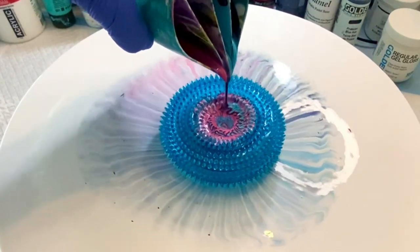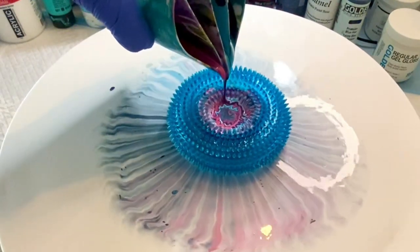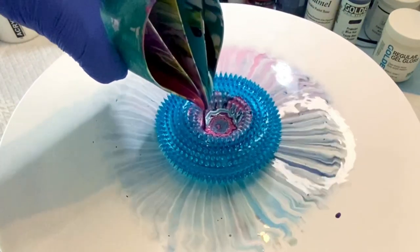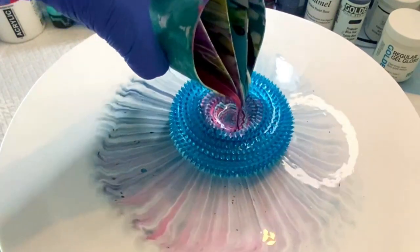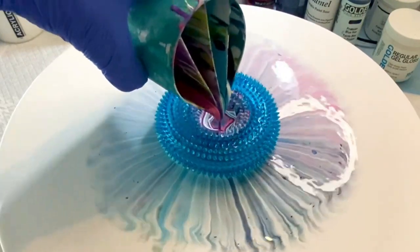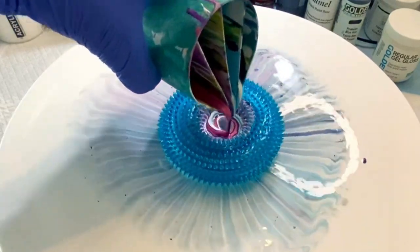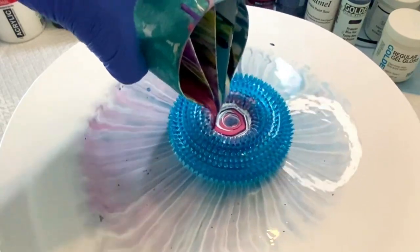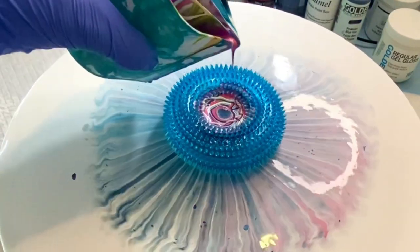So you want to keep your paints a little bit thinner than, say, when people do a strainer pour. My recipe was more like 60% Floetrol and 40% paint, and then a little water to thin if I needed it to, so that I could get this kind of look, because it did achieve the floral pattern that I wanted through the center, and it made it more 3D.